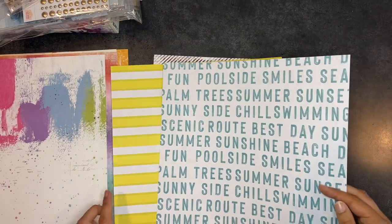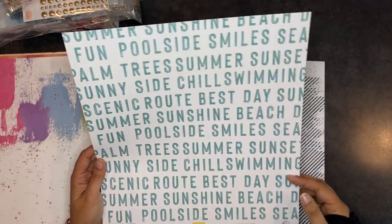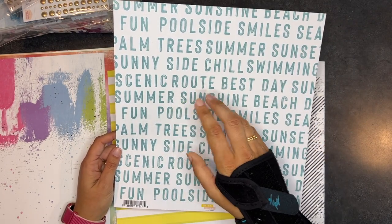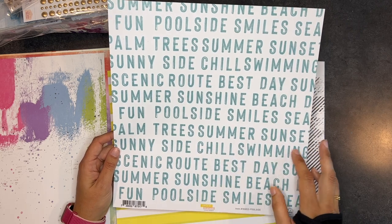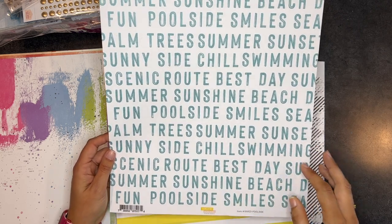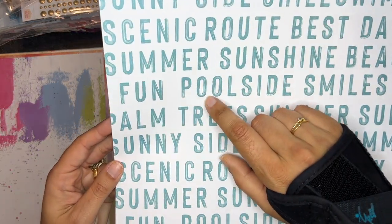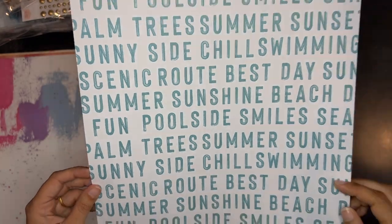I love this yellow stripe. And I actually really like these giant words. I can just see an entire pool layout with a big photo on it. Maybe a little bit of mixed media in the background to make it look like splashy. This is beautiful. I love the texture and the letters. It's just so fun.